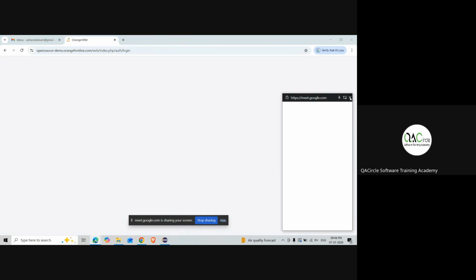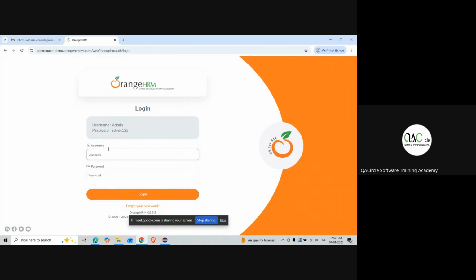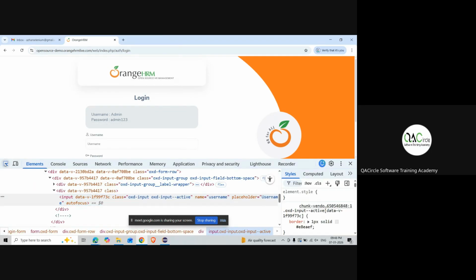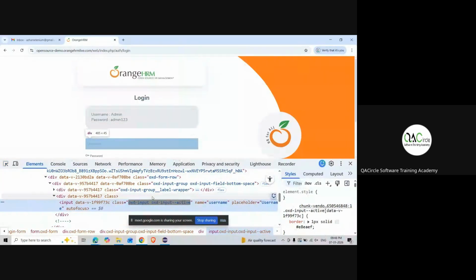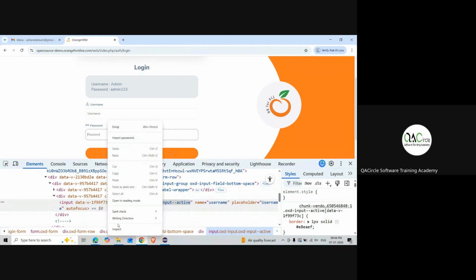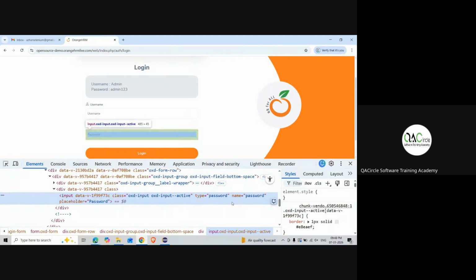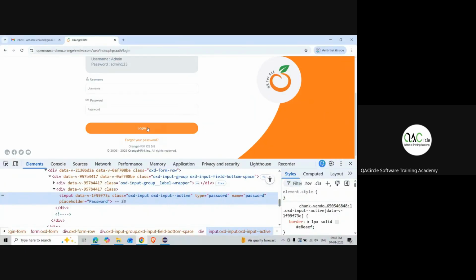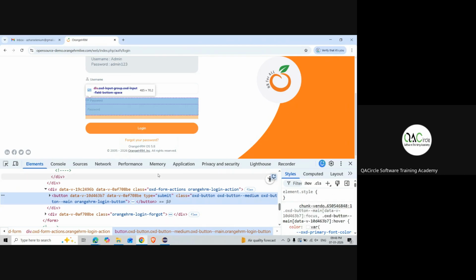Now, so this is a login page. Just I'm dividing everything with the login page. Login page has 3 objects: username, this is the first object which you want to interact with, which is an input field and name is there. The second object is password. Inspected, it has a password type. And third object is login. Now, login is the type submit.